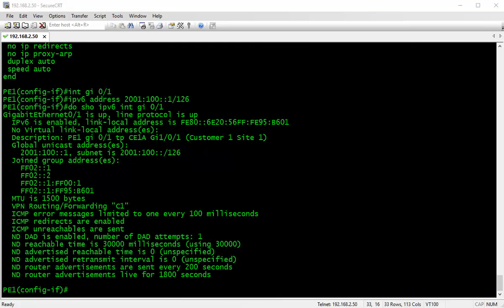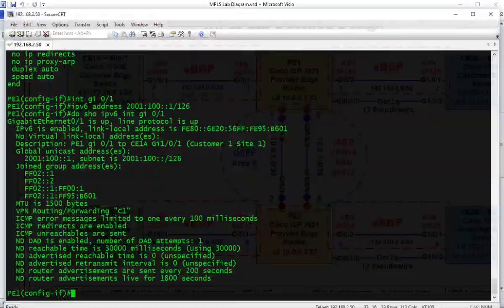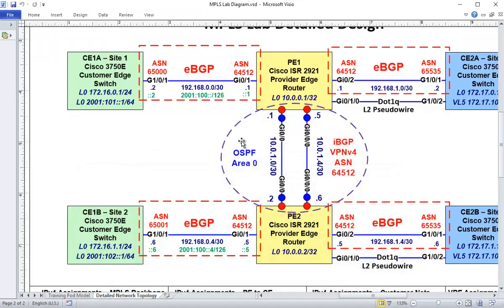Okay, so let's go ahead and look at the diagram. What we're going to be doing now is setting up a BGP session, and you can see here that we're going to be peering from ASN 64512 over to ASN 65000. So we'll go ahead and set that up. We'll be using the 2001:100::/126 network. It will be one on the PE1 side and two on the customer side, but as you know, we're just going to configure PE right now. So we'll configure the one, and then we'll do the same thing for PE2. So let's go back to the command line.